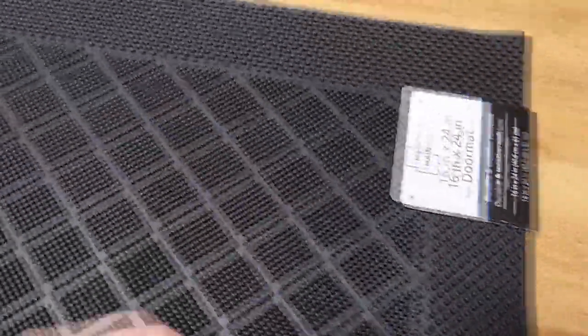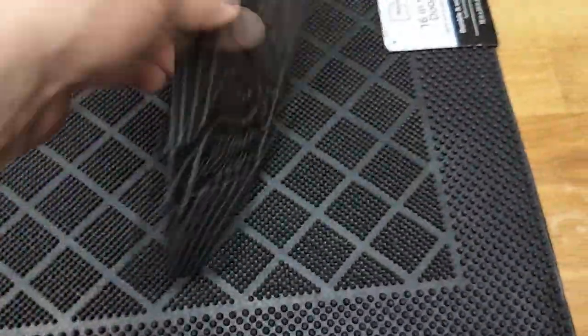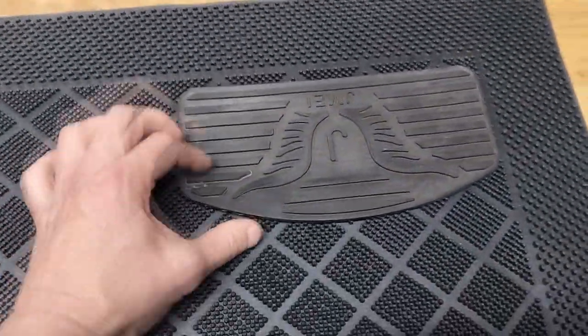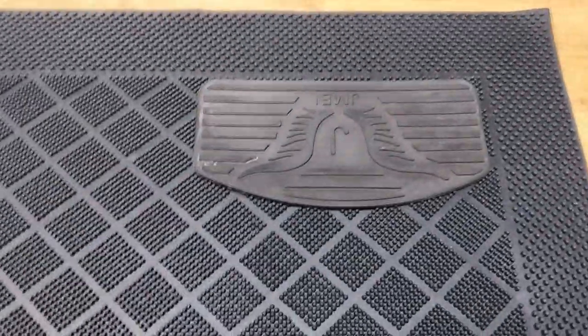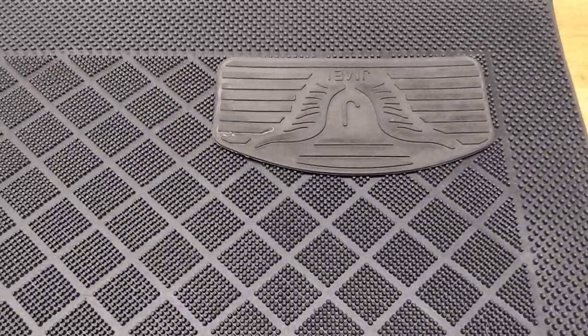So all we're gonna do is put this on here and cut one here and cut one there. Now I technically could have 4, but anyway, for $3 I'm gonna replace this. When I'm done, I'll show you what it looks like.